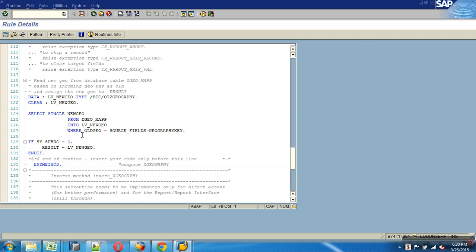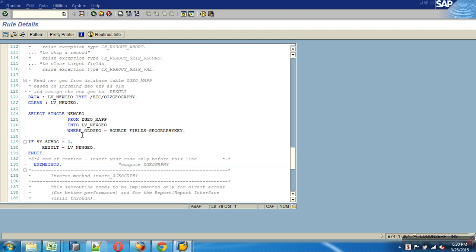Okay boss, fine. So what I would like to do now, look. Anyhow, my start routine is executed before the field rules. So, knowing that fact, I'll use my start routine, read all the data from my database table and put it into one internal table. I'll create my own internal table and put the data into that. Then in the field level rules, instead of reading from the database table, I'll read from the internal table which is filled in the start routine.